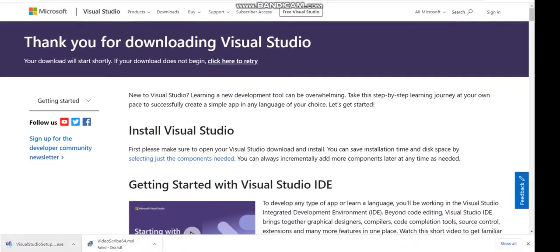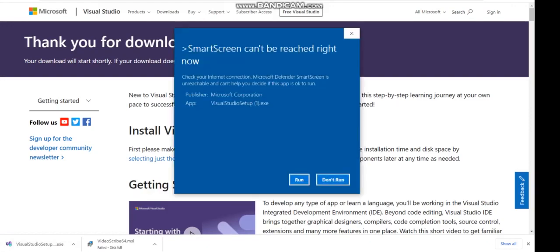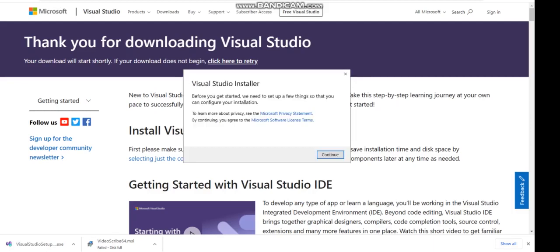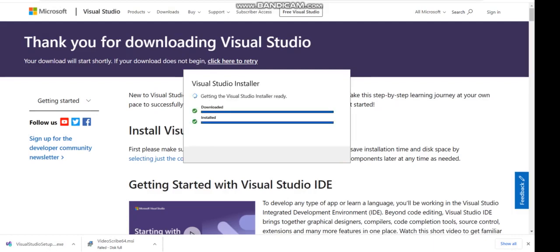You can see the Visual Studio setup. We can go to the next and run the Visual Studio setup like this. Here it installs some dependencies which it wants, and then it will continue.